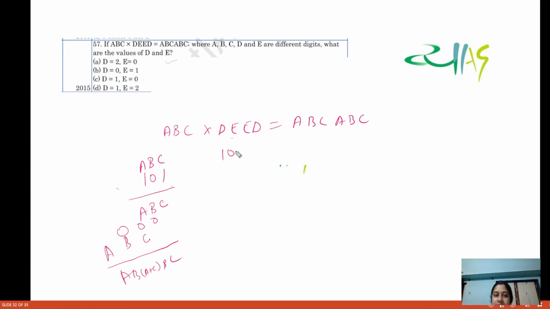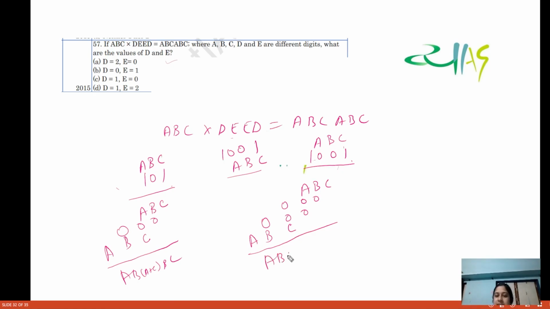But if I'll have 1001 and now I multiply this by ABC. Okay, ABC, then what I am getting here is, इसको ऐसे लिख लीजिए, है ना, 1001. Okay, so you will get ABC, then you will get 000, then you will get 000. Okay, then आपका नंबर यहाँ से चालू होगा ABC. Okay, then you will get what? ABC. ओके, अब ये DEED है ना। सो बेसिकली D is 1, E is 00.